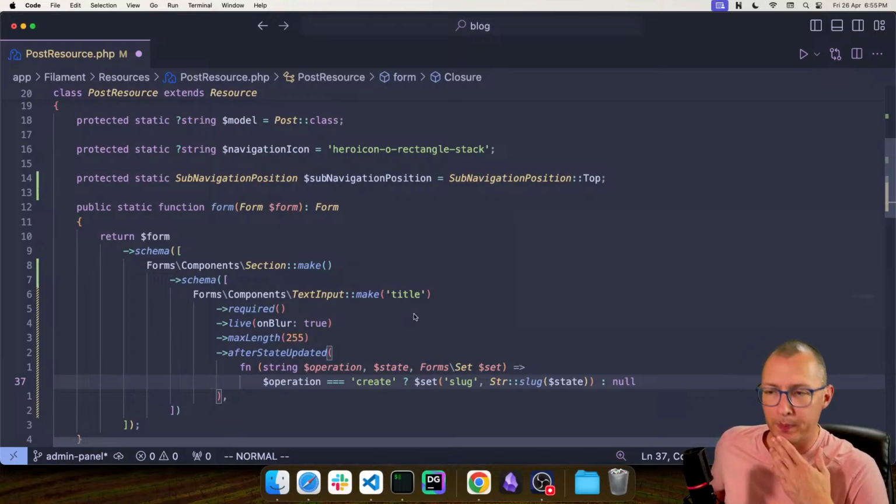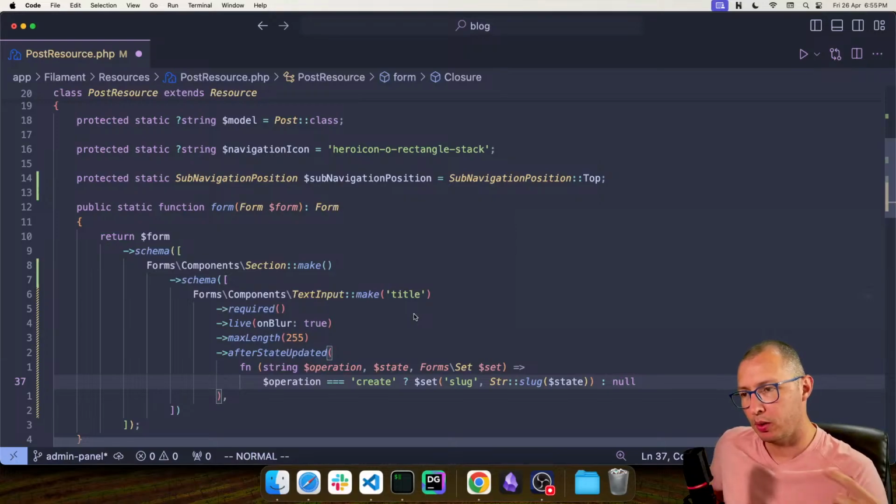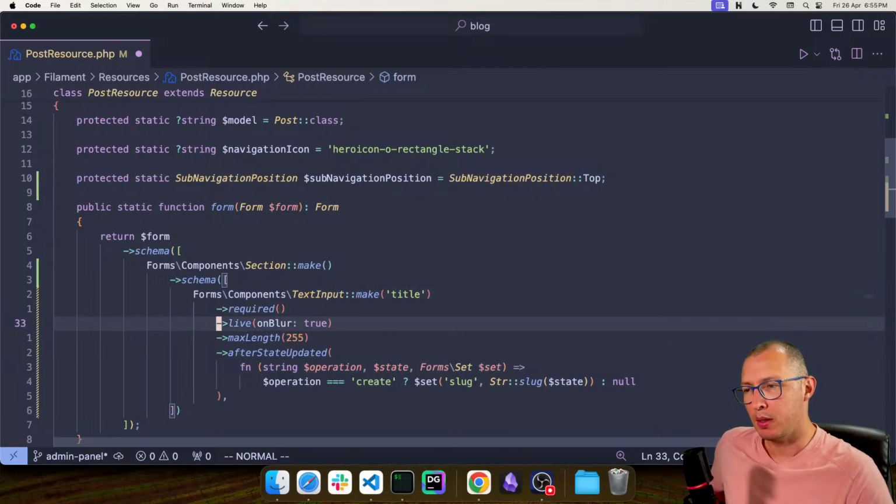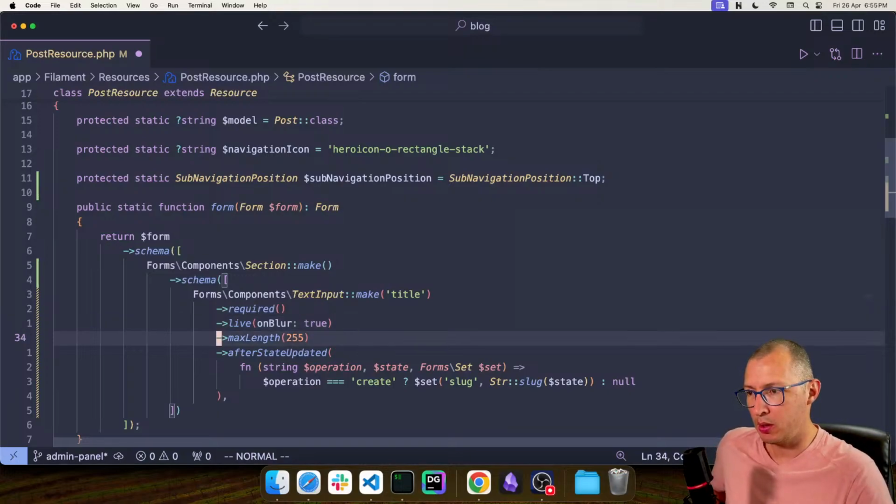Oh, I see. It's creating a slug entry based on the title. So it's just a text input for the title. It's required. It's live on blur. So every time I move away from the input, it's going to reflect changes.